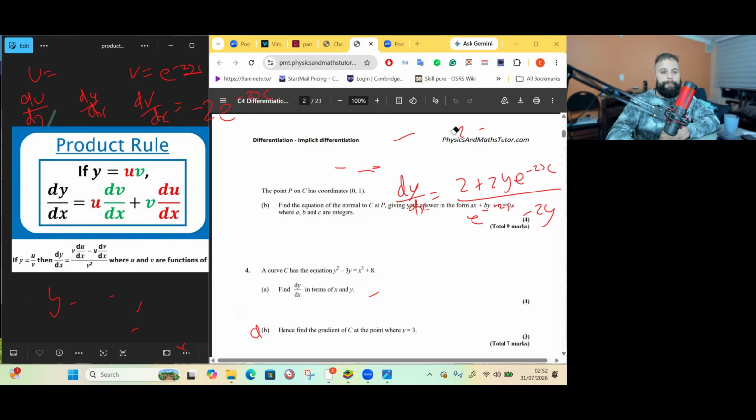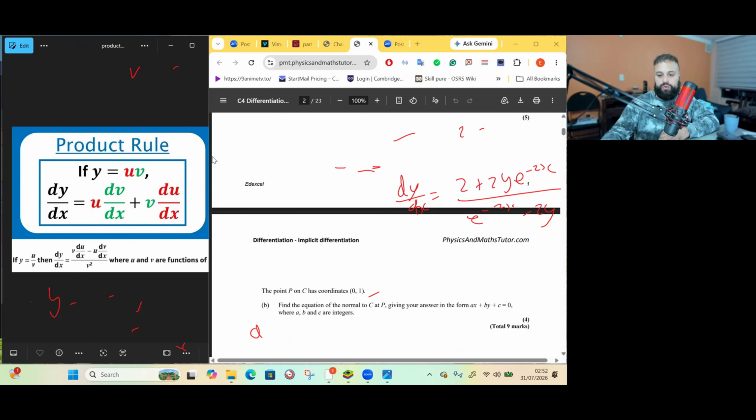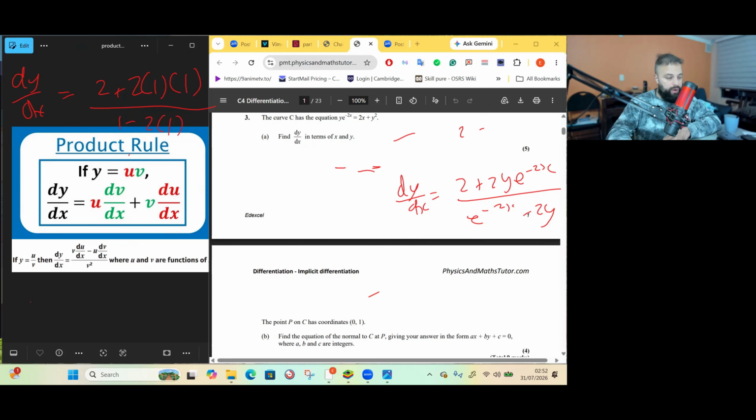So question number B is they give us the x values, they give us a y value. So what we can find out, we've got the dy by dx equation right over on the right-hand side. So we just plug the numbers in to find out what dy by dx is equal to. So that is the calculation, which is equal to minus 4. So the tangent has a gradient of minus 4.